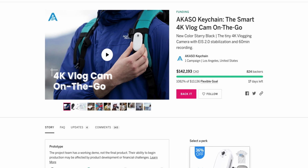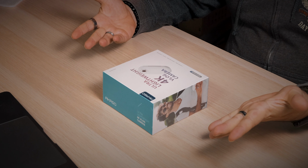So when I saw this AKASO one, I was like, okay, 4K should have, my guess, very similar visual qualities as, let's say, the Brave or the 7 LE, like the Brave 6. So I kind of wanted it. So I reached out to AKASO, and here it is, right?